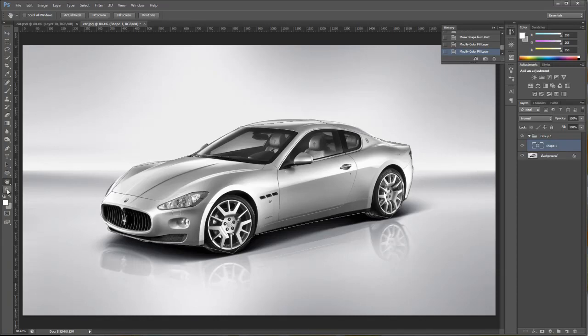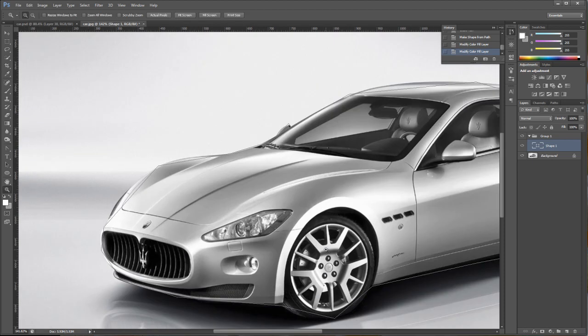We're going to use a tool called the Convert Point tool. And here it is right here. Now before we do that though, I want to zoom in again. It just makes it easier. And now I'm going to start finding where it is that I have curves. Wherever I need a curve, I'm going to convert that point.